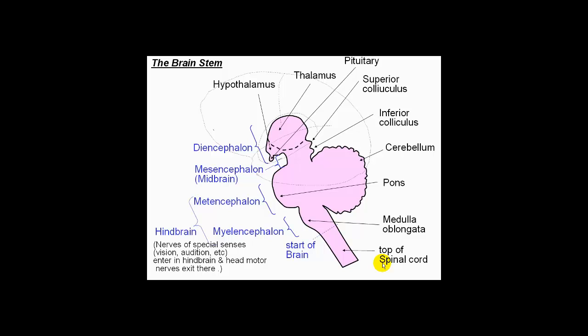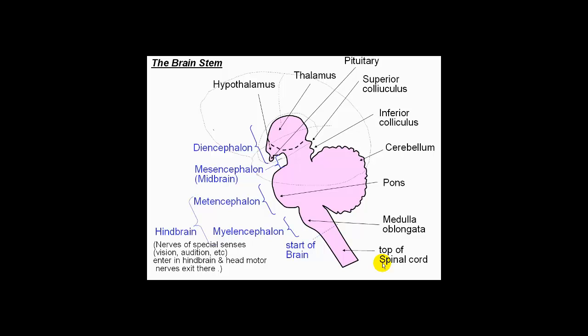Okay, let's start down at the bottom. Here's the top of the spinal cord. Here's the start of the brain. There's a bump there called the medulla oblongata, or often just the medulla. Everything on this slide you have to know, not because it's important to know them, but because we will refer to things and assume that you know what we're talking about. So this is the medulla.